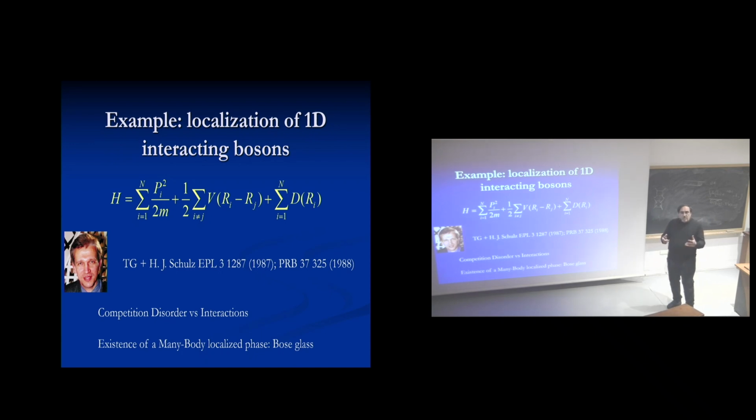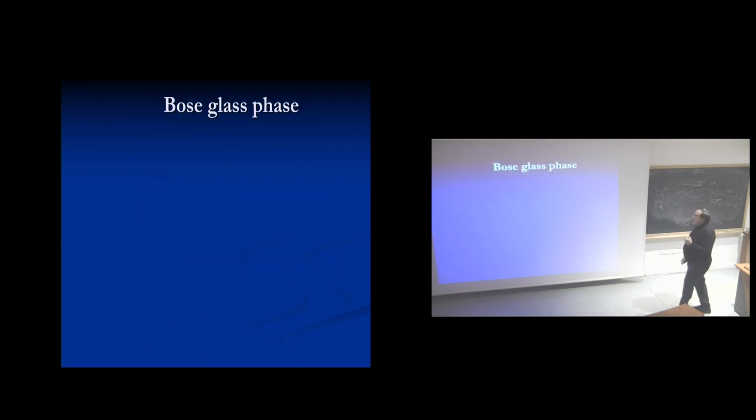After all, interactions create superfluidity. A superfluid is resistant to disorder. By definition, it flows even when there are impurities. But on the other hand, if I put impurities but no interaction, I get exponential localization. So I cannot have superfluidity. So how is this competition going? You see, the two hate each other. And so the question is, what happens?